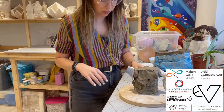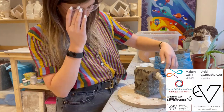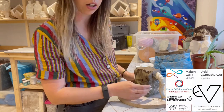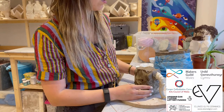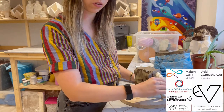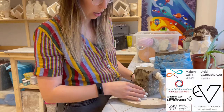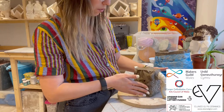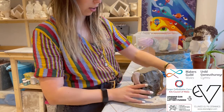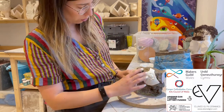So I started one piece already. As you can see, I've used a spout of a teapot as a handle. And then I've used the bottom of a glass container, I think it was a sort of jar. I quite like the contrast between the shapes here, which are more classical, and then the angular shapes of the glass. I have to be really careful. I have cut my fingers a few times on various objects.